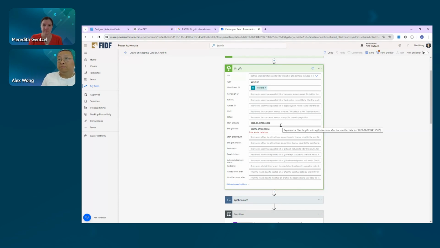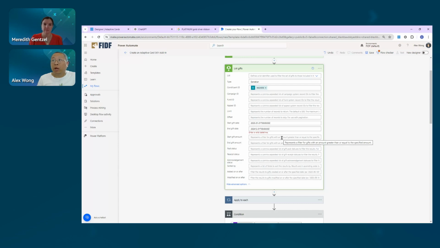So yes, this method of gathering gifts is not going to work for soft credits. But can it work? Yes. You will need to do some form of data preserving of the data, meaning there are a couple of methods of doing so. Data warehouse is one of them.